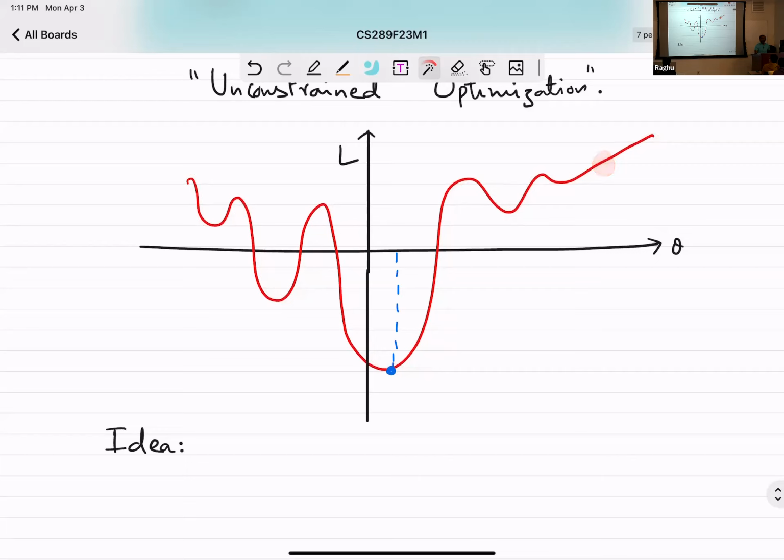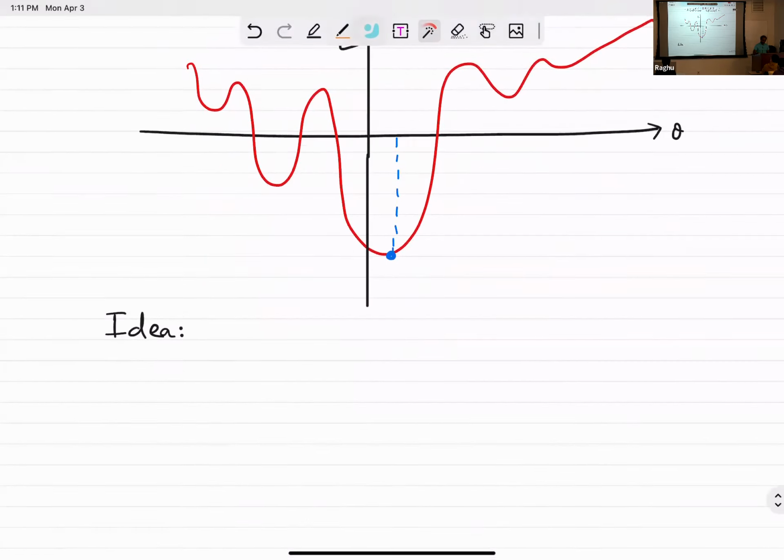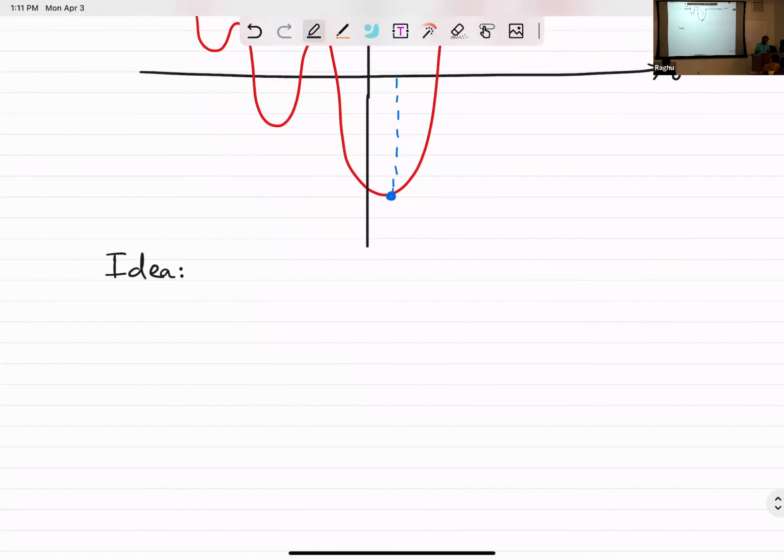Okay. And obviously you don't have a full global view. That comes from actual limitations on how much knowledge we have about your loss function. You have some kind of view, maybe I can evaluate at various points. Maybe I can know what it looks like around where I am, but I want to get to the bottom. So you have a mountainous landscape. It's very foggy. You have some kind of visibility range, let's say 10 feet or something, and you have to get to the bottom of the hill. What would you do then?